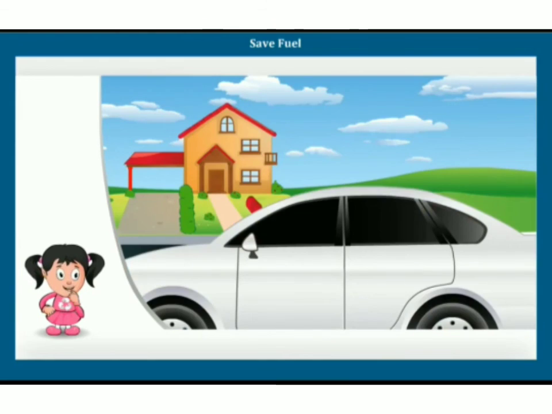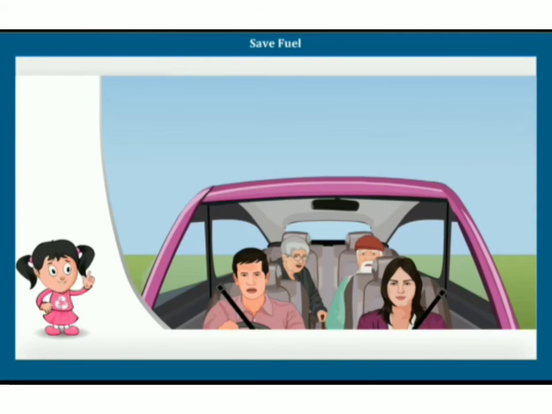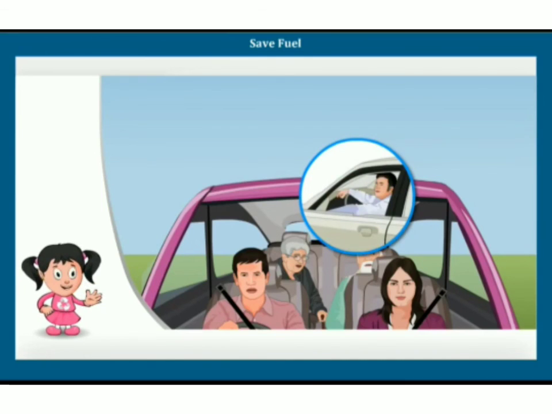Ensure the vehicle you commute in is in good condition. Well-maintained vehicles are known to utilize fuel more efficiently and give better mileage. Encourage and practice carpooling. Doing so enables most students to arrive at their destination at the same time using up the same amount of fuel that a single person would have used.